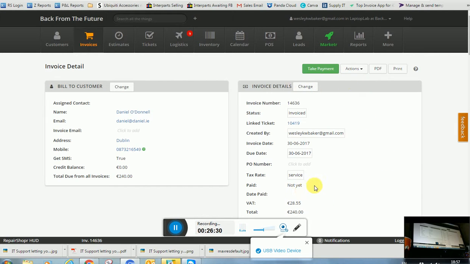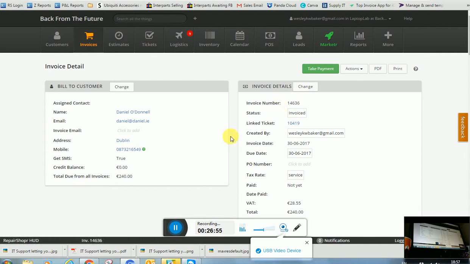This will then be marked paid, and the system will then say that the ticket is still open. Would you like to resolve it? Now, resolved means it's collected and paid for. So you, of course, say yes because the customer has paid and is collecting it, and that closes off the ticket so it no longer appears in the ticket list, and it's as simple as that.